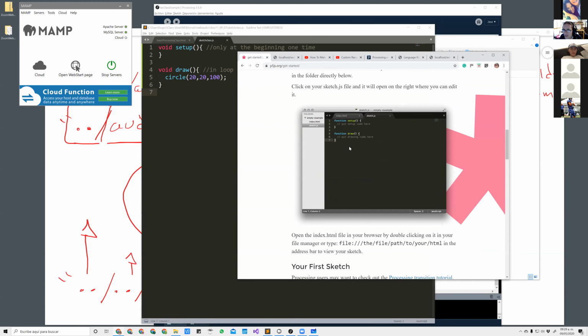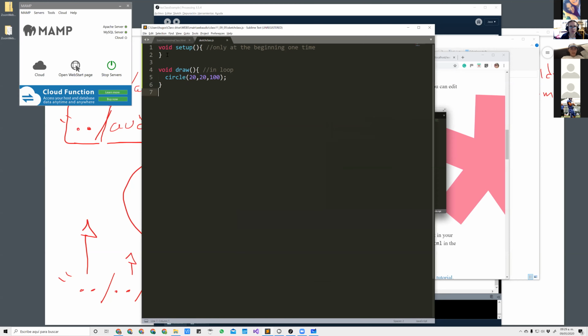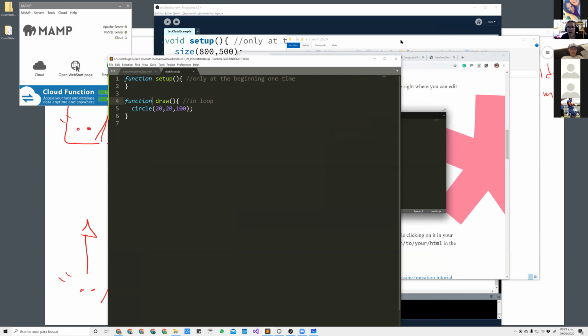Oh, voila. The problem, apologize for that, is that on JavaScript, we don't say void, right? We say function. So this should be function setup, right? And function draw, okay?